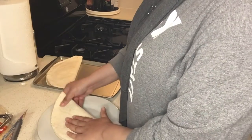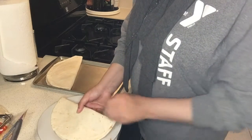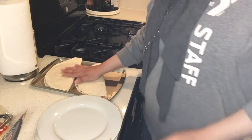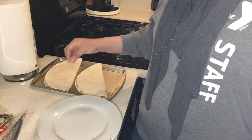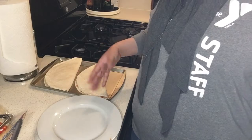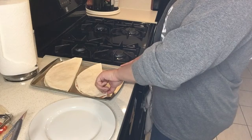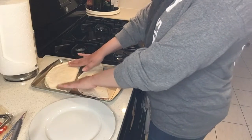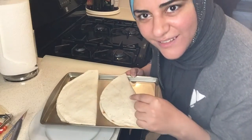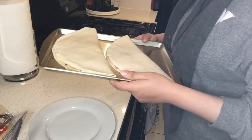So I put everything in, I folded it, I'm pressing it hard so the salsa sticks to the cheese, and I'm putting it here. Now you can leave it just like that, or if you want, you can also add a little bit of oil and brush it over it if you want to have a golden looking and crispier outside. But I'm just going to keep it this way so you can try to keep it healthier and see how it turns out. And now I'm so excited. I'm going to put it in the oven for about 10 minutes and see the results.